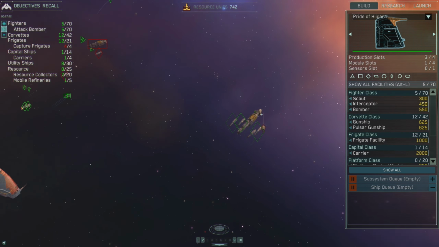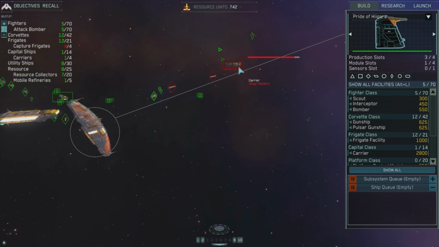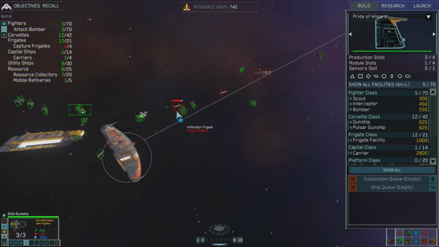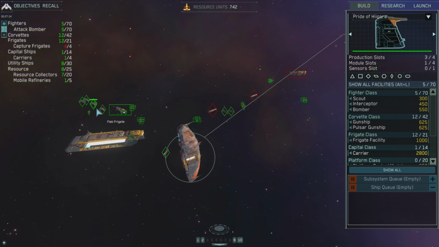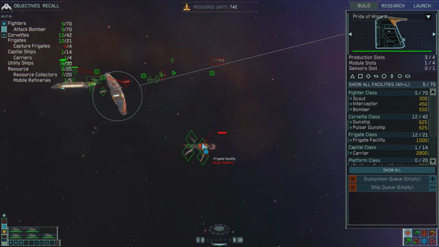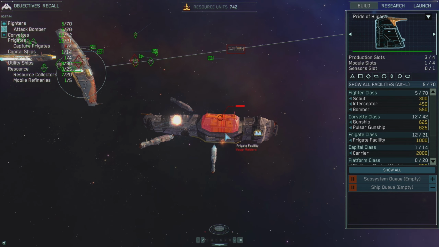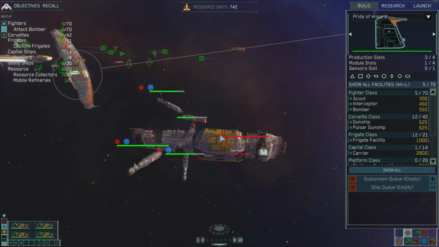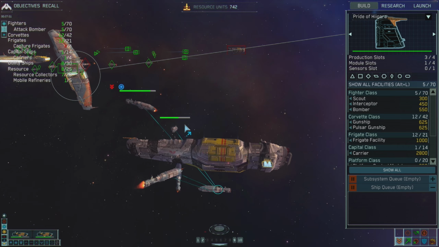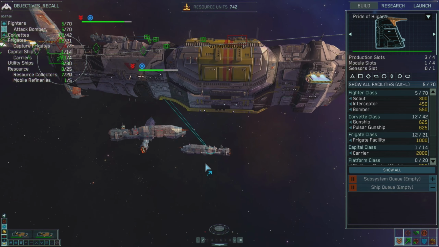Uh-oh. Engaging targets of opportunity. Who's this asshole? Oh, the resource drop off. Oh my god, okay. Drawing heavy fire. Infiltrator frigate under attack. Roger. Move attack confirmed. Watch your six. Uh-oh, it's defending itself. Infiltration underway. Move order confirmed.